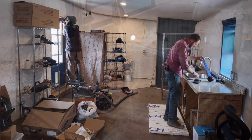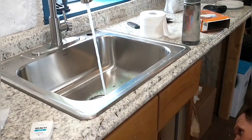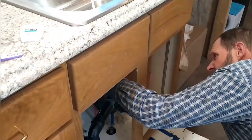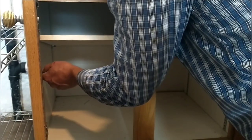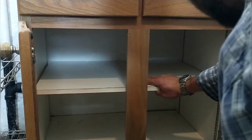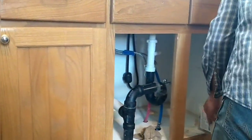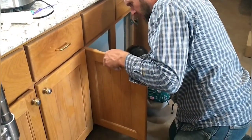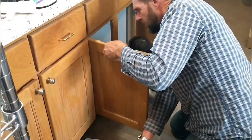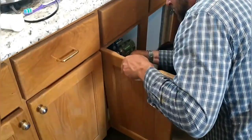We made all the plumbing connections, tried it out, and it looks like it's working well. I checked for leaks and fortunately didn't find any. To finish up the kitchen cabinets, the side cabinet needed a shelf installed — a little cutting, install the clips, and the shelf fits real nice. Then I moved over to the kitchen cabinet where the doors still needed to be installed. I was able to put them back pretty much in the same place they came out of, putting the screws back in the old screw holes with some minor adjustments.